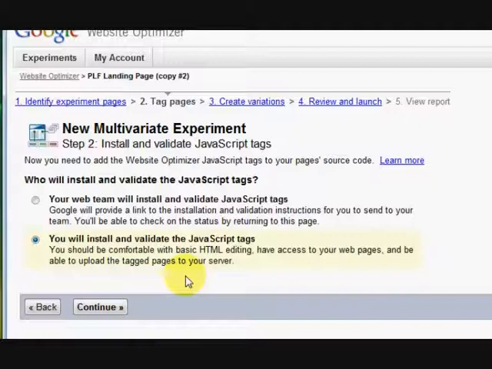Normally, setting up multivariate split testing is quite a complex task, which requires adding JavaScript tags into the code of a theme, and also a complex task of trying to find some way to stop the WordPress editor messing up the code. You would normally have to use WordPress without the visual editor, but we've actually solved that problem. This is a simple solution, which means that anybody can use it. Thus, we're going to deal with all the installation and validation of the JavaScript tags by ourselves. I'm going to continue.